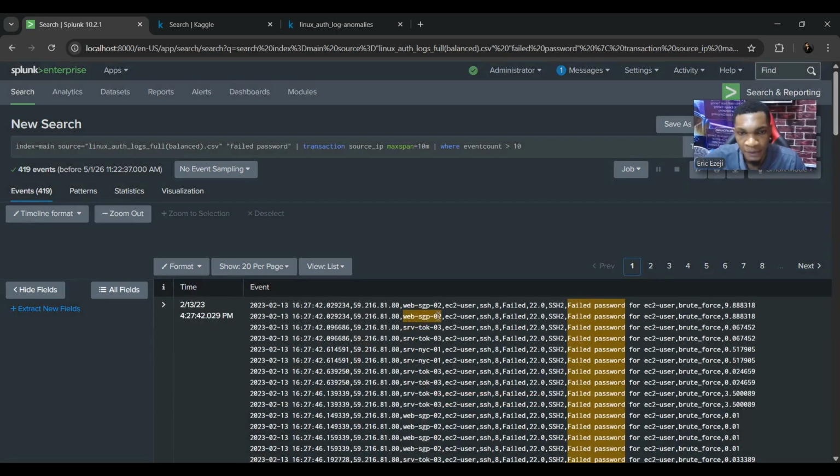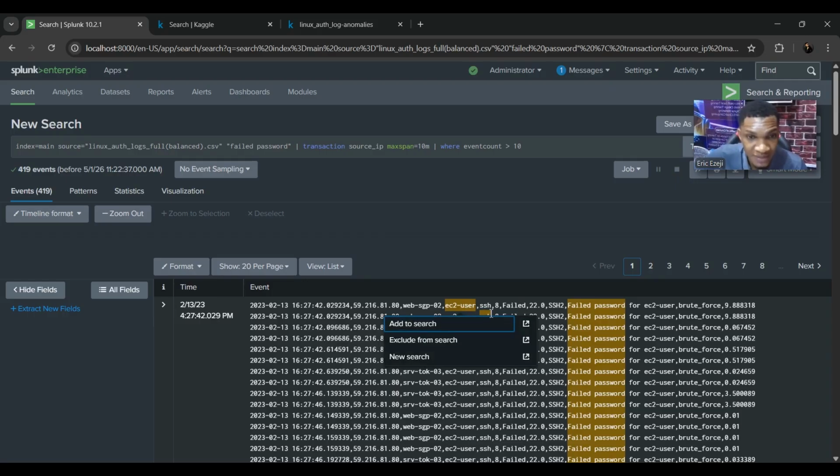Now let me explain the usernames. This is the username. And let us check the protocol or service used, which is SSH, Secure Shell. Let us check the port used.